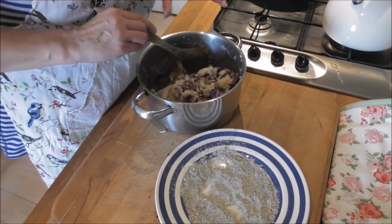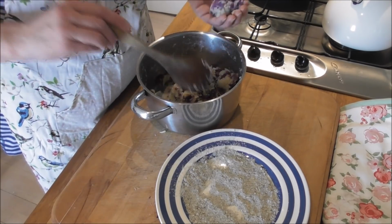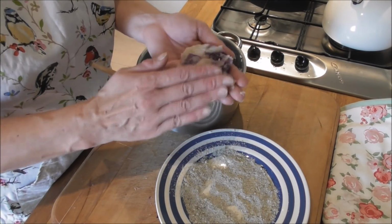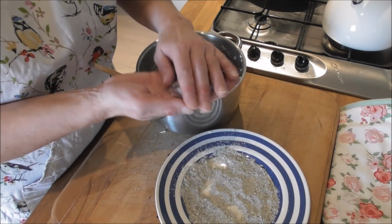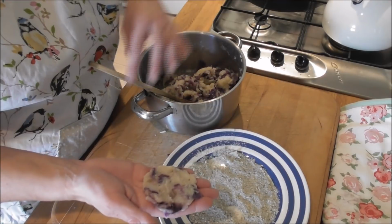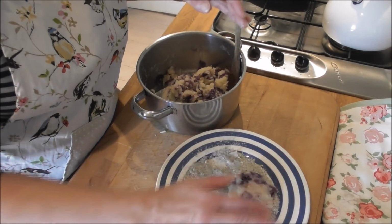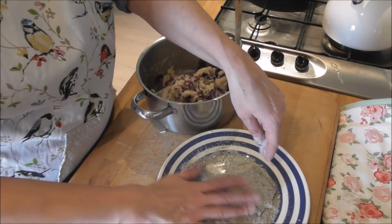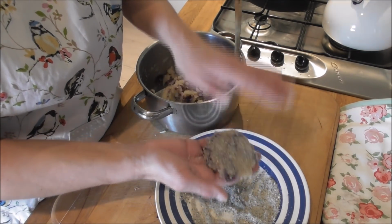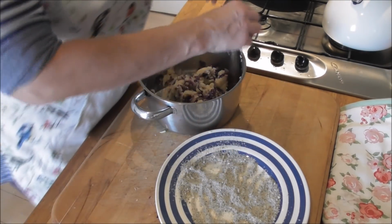Now the fun starts! So get yourself a little dollop in your hand, give it a bit of a pat out. Actually, these are really quite wet still, they're much wetter than I would want them. I don't think I needed to add that fat, but there we go. Dollop it in your flour, whether it's corn flour you're using or regular flour. Let me just set that aside a sec. I'm going to do a couple.